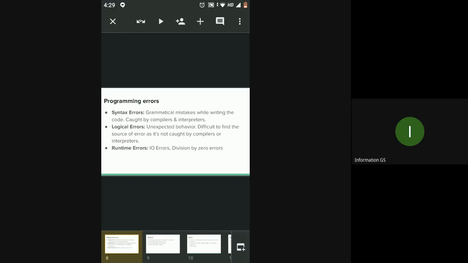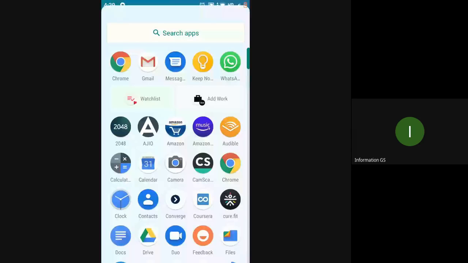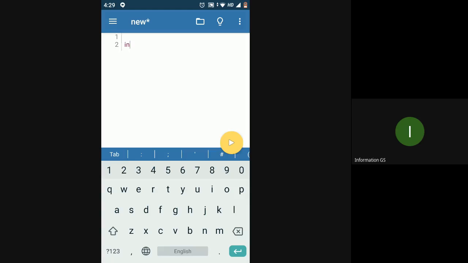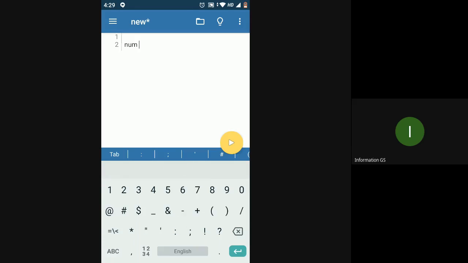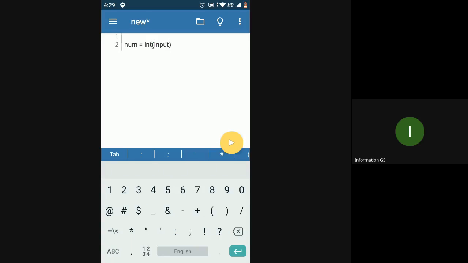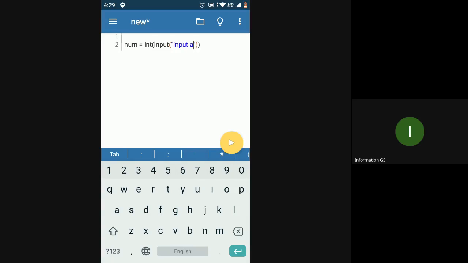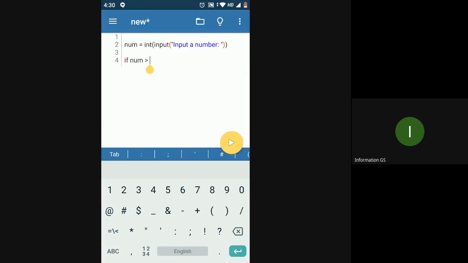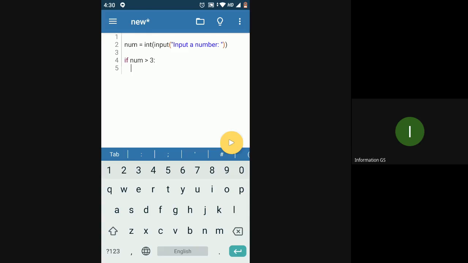So you remember last time when we saw try catch, at that point we were trying to raise exceptions in Python. When you're raising an exception, that exception will be raised as a runtime exception, which means when your code starts running. Suppose I just show you an example. Okay, so let's say, inputting a number by the user. Now what I'm doing is if the number is greater than 3, then you raise an exception, something like that.